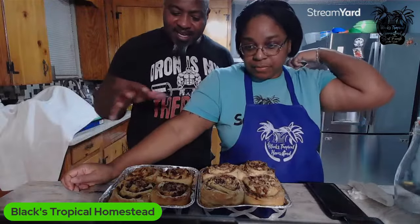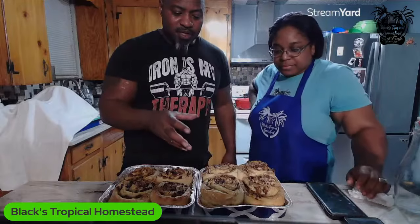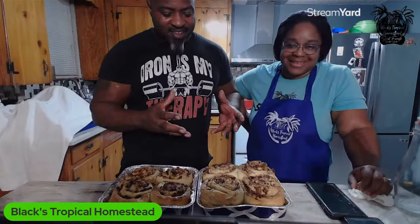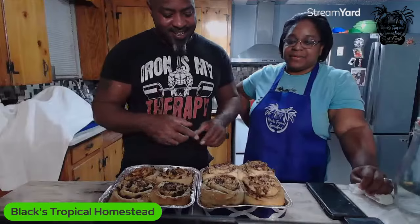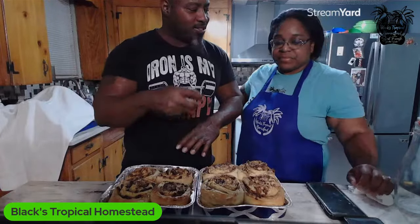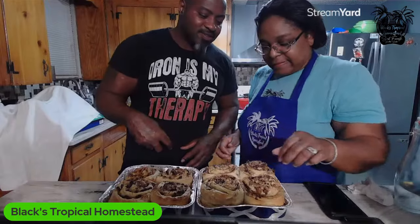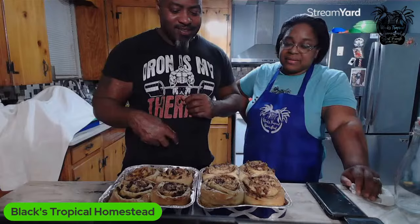So what y'all think, guys? I like the fact that they are loosely wrapped. To me, it seems more like a cinnamon roll, and it's puffed up. Like you can actually see the swirl. If you decide to, you probably could peel them and just eat them. That is huge though. Yes, that's the way they're supposed to look.